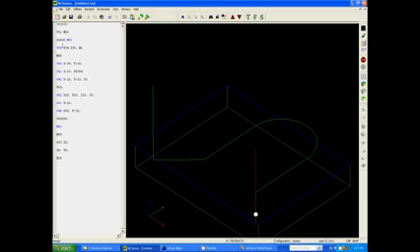So G54, we're using the job offset system. G53, we're using the machine's coordinate system, which will rapid the tool or the spindle all the way home. Now that's modal as well, so we're still in rapid mode.